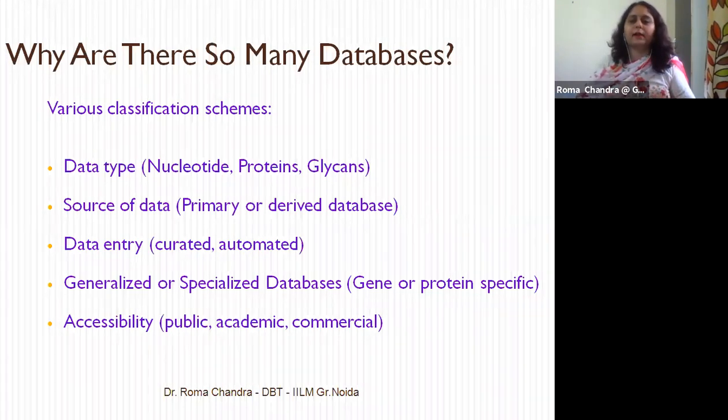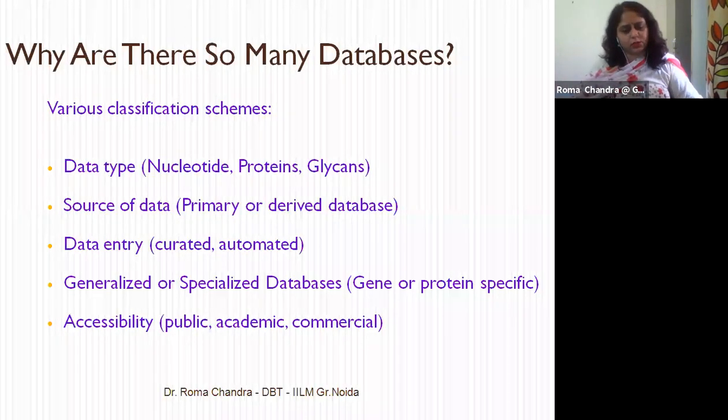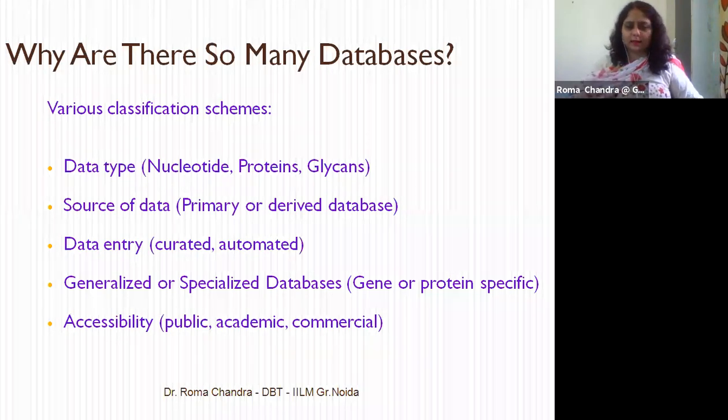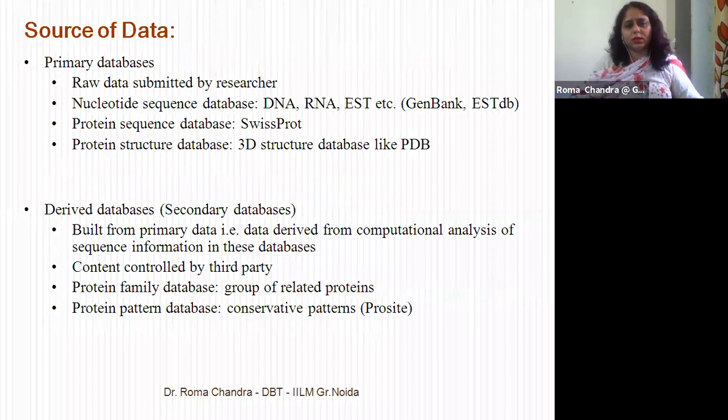So you need to have a commercial ID for that. आपके पास authority होनी चाहिए that you can just go, you need to pay something to just get that data. ठीक है। And academic organizations जो होता है, you just need to mention कि you are a student or you are a researcher, you can just enroll yourself and you can just get your access for that particular databases. Okay, so this is what about the different categories of databases.